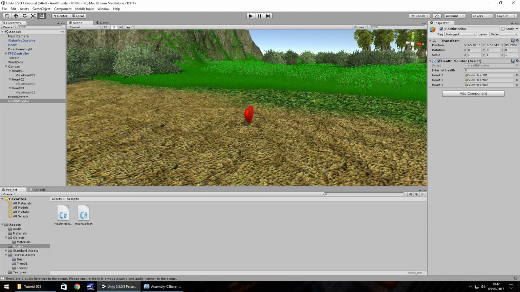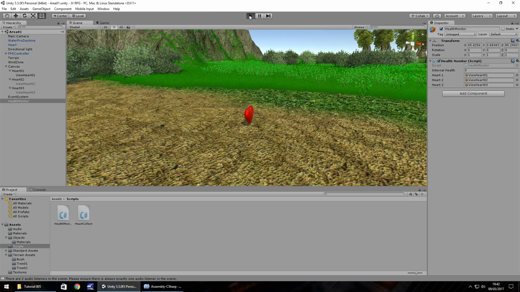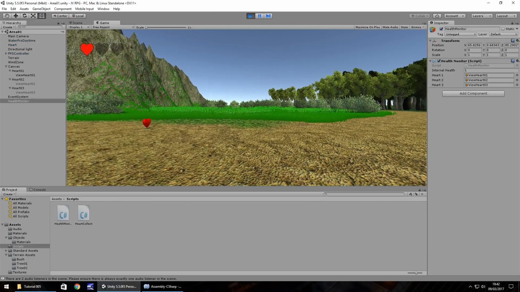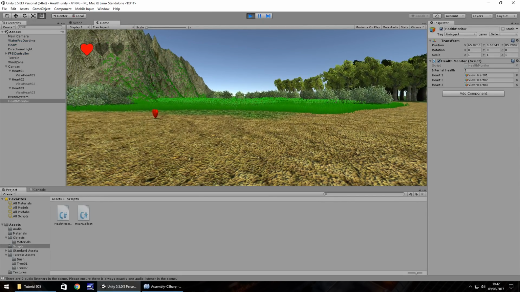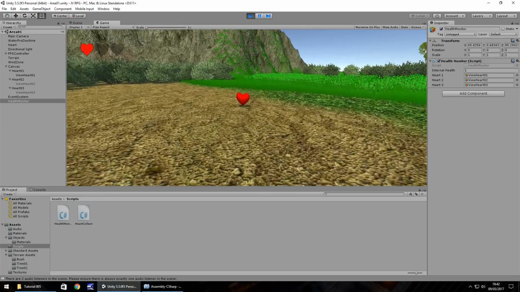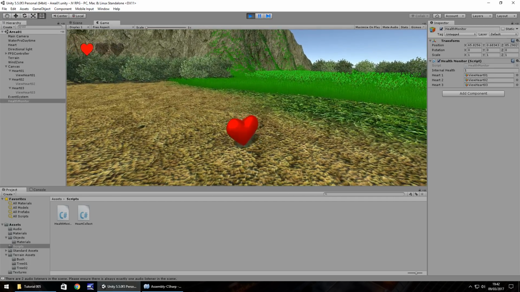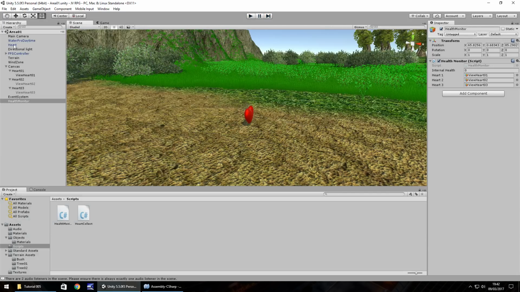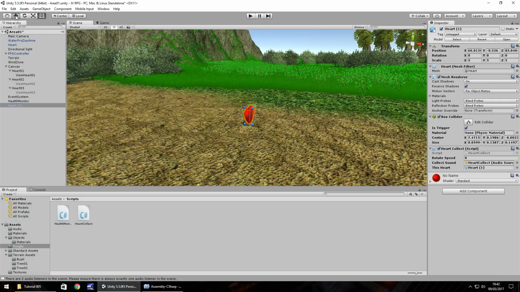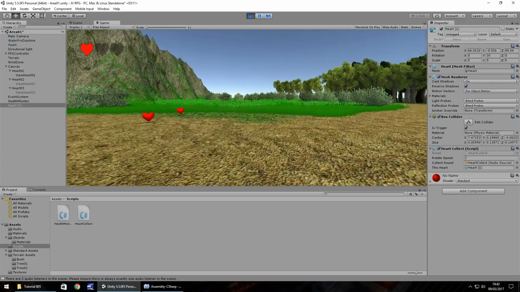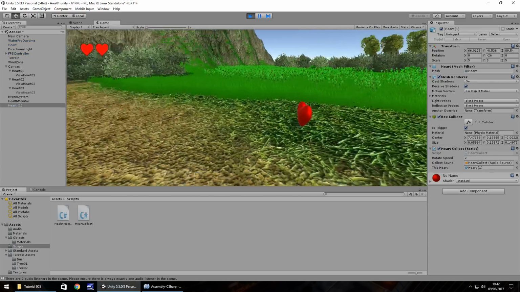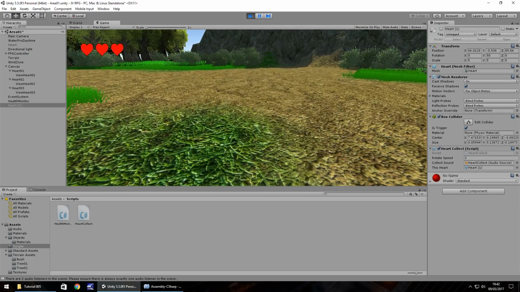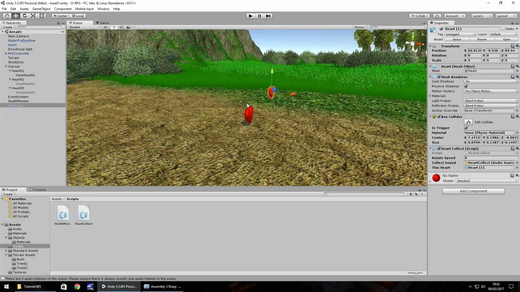So let's press play on our scene now. And you can see that it's automatically changed our internal health to 1, which means our health value will be 1. So if we go over here, collect the heart, it will change it to 2, and our second heart will appear. There we go. So then, theoretically, we could duplicate that heart, bring it over here, collect both hearts, and we will have all 3 hearts lit up. There we go. Excellent. And let's save our scene.